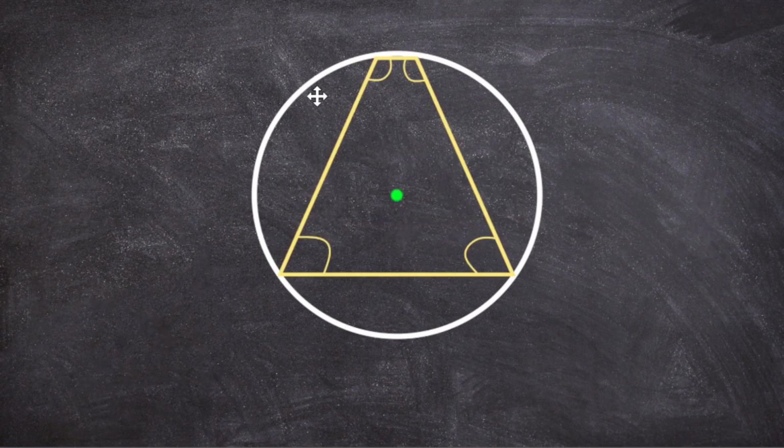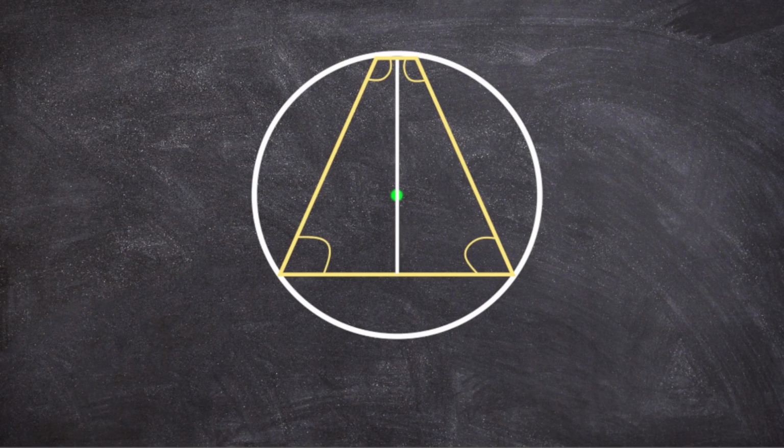The next shape that we're going to consider is the isosceles trapezoid. Really, it's just like an isosceles triangle, as you can see, but with the top chopped off, which creates two parallel lines, one at the top and the base, but it is a symmetrical shape. And actually, the fact that it's symmetrical helps us to prove that it is a cyclic quadrilateral. I'm going to draw the line of symmetry, and you can see that the left-hand side of the shape is just a mirror image of the right-hand side of the shape.